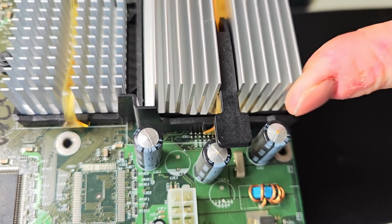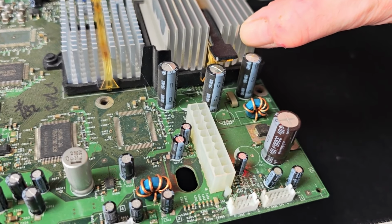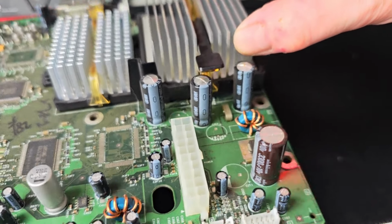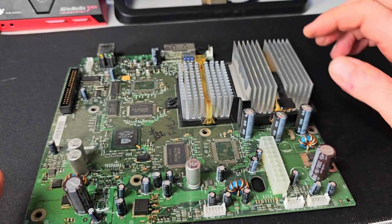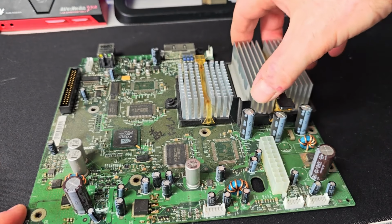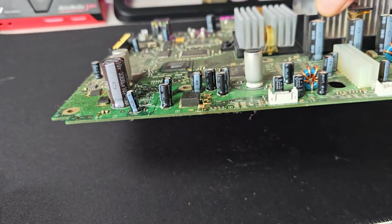So there's only going to be 3 today. And maybe that one as well. Maybe that one. I don't know. It's not bulging, but I may as well just replace that as well. This one here, I mean, as I say, shall I replace that? That's where the pack of 5 comes from, as you can see there.